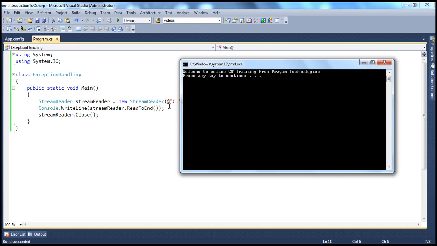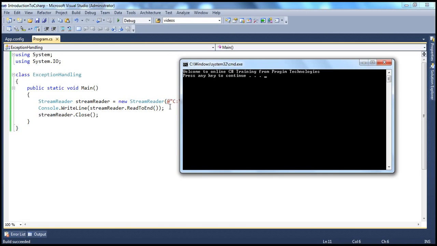Now, everything is fine. You have the file, you ran the program, everything is fine. Then why do we need exception handling? Now, what is an exception? An exception is nothing but an unforeseen error that happens when your program is executing. Let's say somebody goes and changes the name of that file, or somebody deletes that file. What happens when this program tries to read that file?